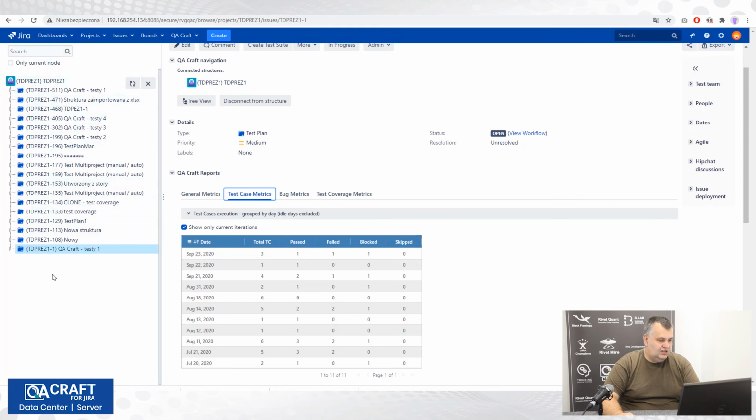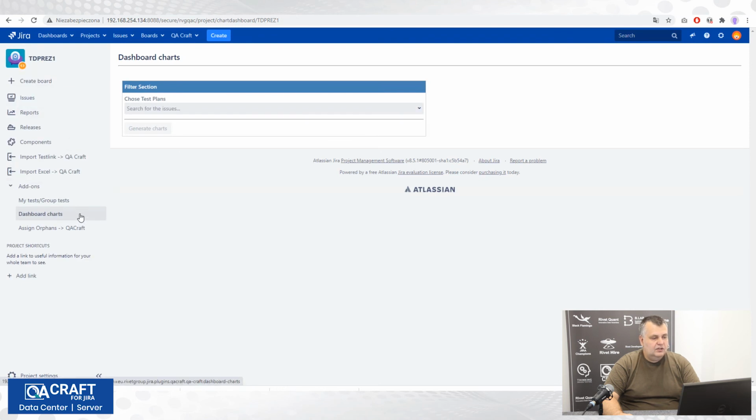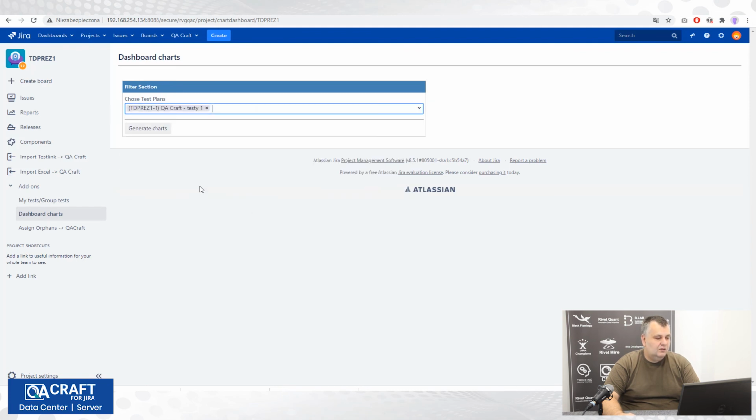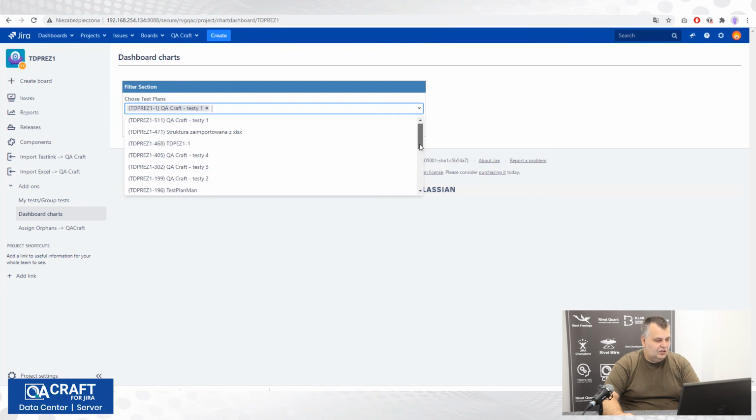Here we have an example of a project that has over a dozen different test plans. If we would like to display aggregated data combined from several test plans, at this level we can't do it, but if we click the project, the parent node in our tree, information appears about which test plans we can choose for our statement. For example, let's click this and the next.